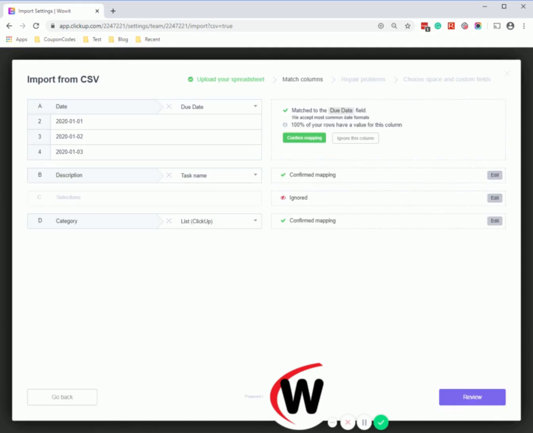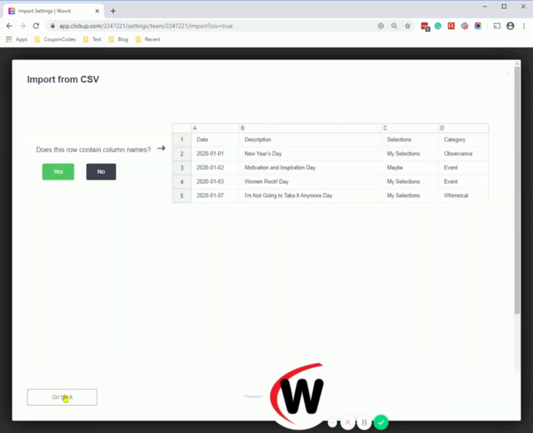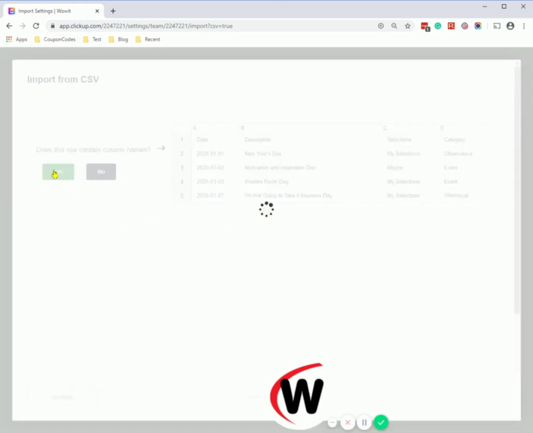Now it's interesting, it actually jumped over one page. Let's see if I can show you what that page said. There we are. So the question it asks you here is whether or not the row contains column names. So when we did the export into CSV file, when we generated that file, we included headings. So your file, if you did it exactly the way I demonstrated, will have headings, and those are column names. So you want to select yes.